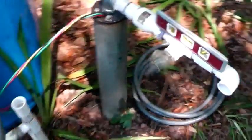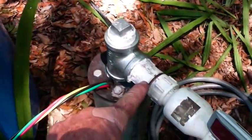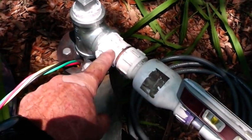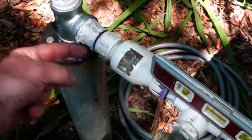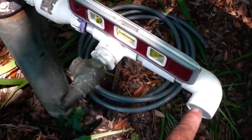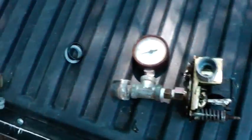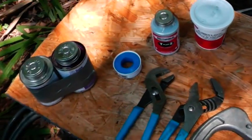You want to make sure you have a level. Make sure your pipes are level. I've already got part of it installed here. The thing comes up out of the T, and I was able to reuse this off the old well. That's just an inch and a quarter to one inch male adapter. And by code we have to have a check valve here — it only lets the water go this way so no water can get sucked down the well. This is a pressure relief valve, and I'm turning it 90 degrees. I've got to install the pressure switch and put it in the hose bib. I advise you, if you're going to do any type of plumbing or electrical, make sure you get some good quality tools and good quality stuff to work with.